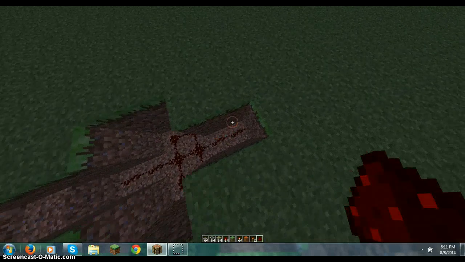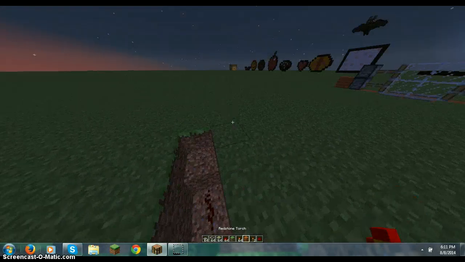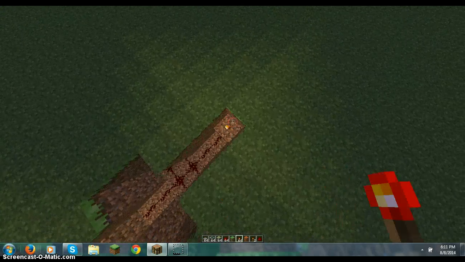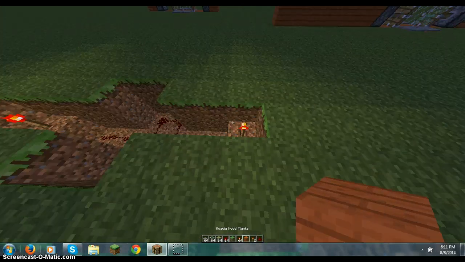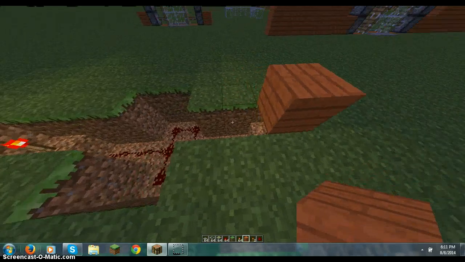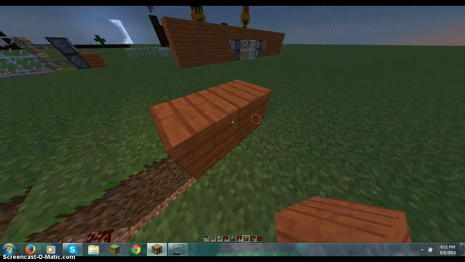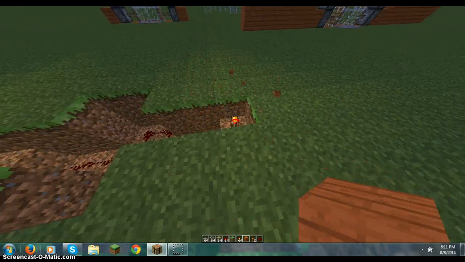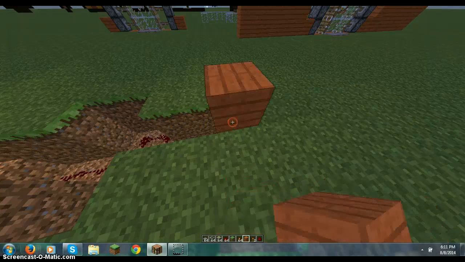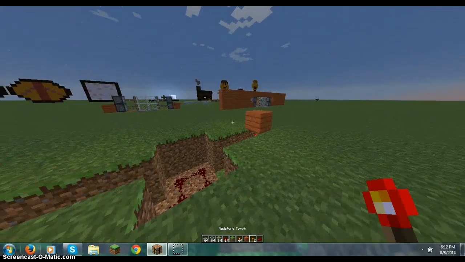Now what you're going to do is place the redstone torch right here and get your block of your choice, which I chose as acacia wood, and put it on top. Now if you don't know how to put it on top of a redstone torch, you can break it like that, but you can also sneak onto the redstone torch and place it on top. Same thing here. Kind of easy.